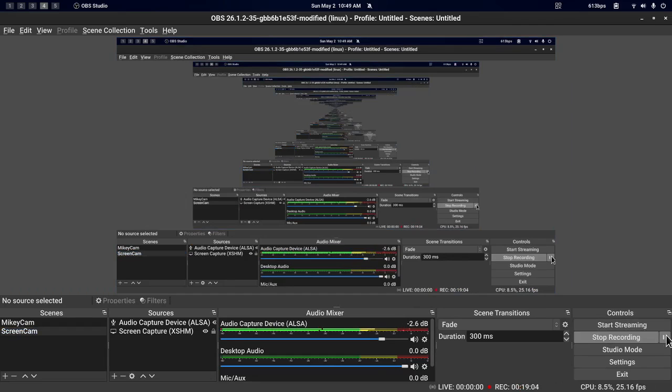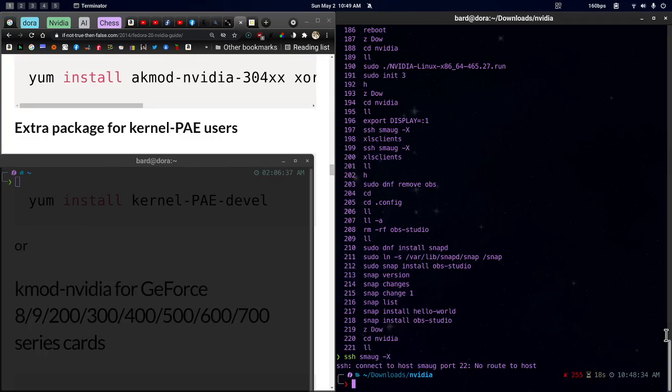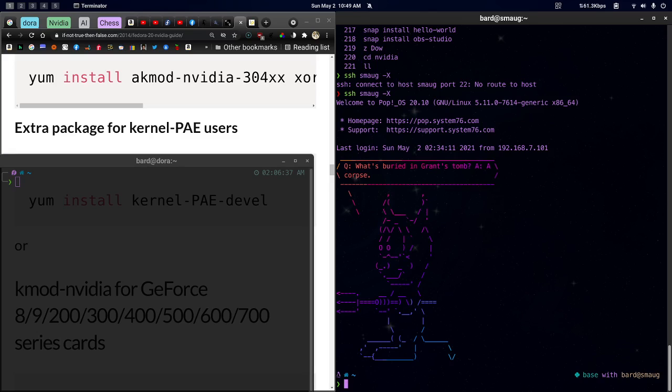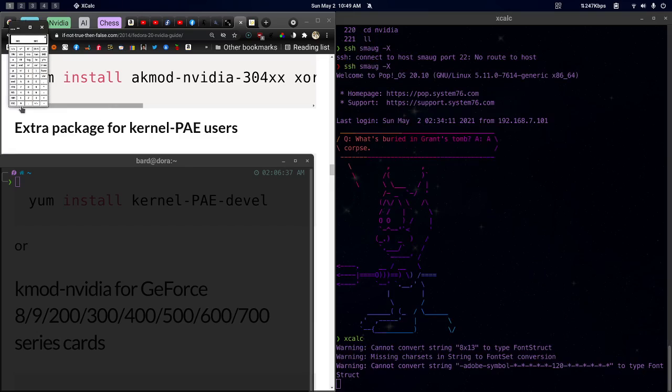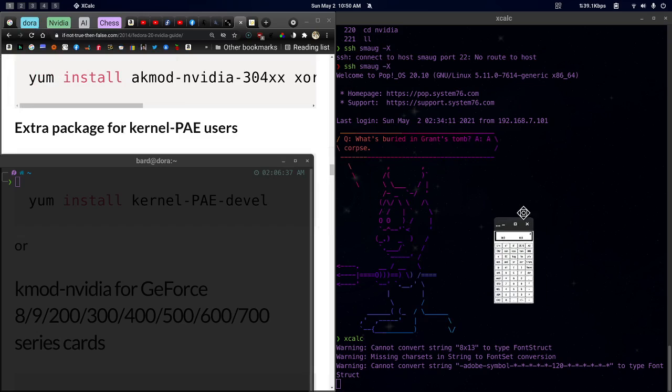All right, so I'm back. So I've just started that system up, and it may take a little while to get going. Let's give it another try here. All right, so I'm in there. So now let's do an xcalc here, and I'm doing this on the system Smaug, and it gives me an error there, which I'm going to have to look into to figure out what's going on here. But look here, here's my xcalc program.